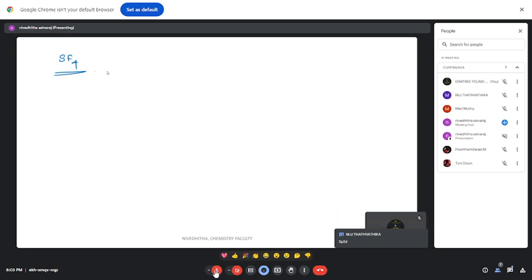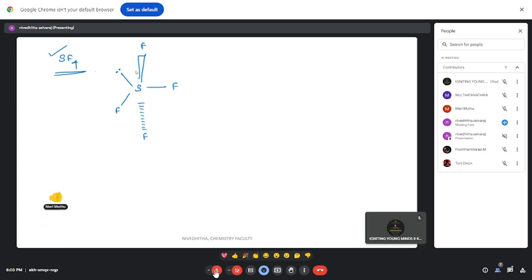So the central atom, that is sulfur, can form 5 chemical bonds, right? But as far as SF4 is concerned, how many terminal atoms are there? Only 4 terminal atoms. So all the 4 atoms have to be filled in these chemical bonds. So first we fill the out of plane bond, and I have 2 more fluorine atoms, 1 and 2. Now one bond is empty, in which I'm going to fill the lone pair of electrons. So what is the shape, the geometry of SF4? It is seesaw. Is that clear? Shall we move on to the next structure?